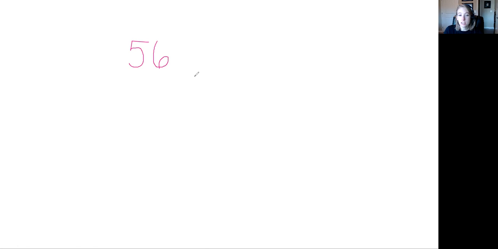So when I look at 56 and I look at the place value, I see that I have 6 ones and 5 tens. And that also means that my number is 50 plus 6. And that's what our expanded form is going to be. So it's going to be the number broken down by place value added together. So 50 plus 6 is 56 in expanded form. And you can see here that if we added those numbers back together, it would equal or be the same as 56. Let's do it with another number.